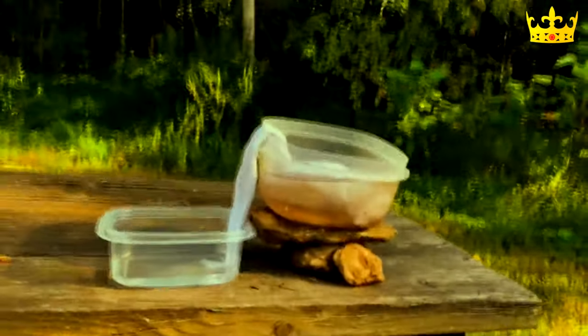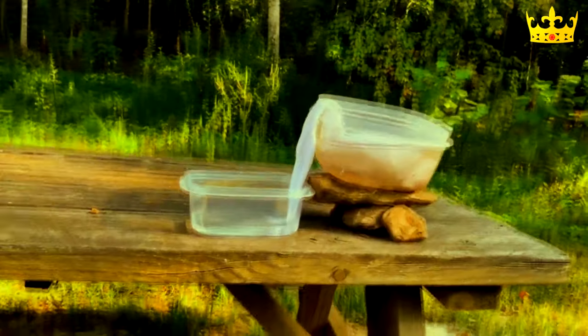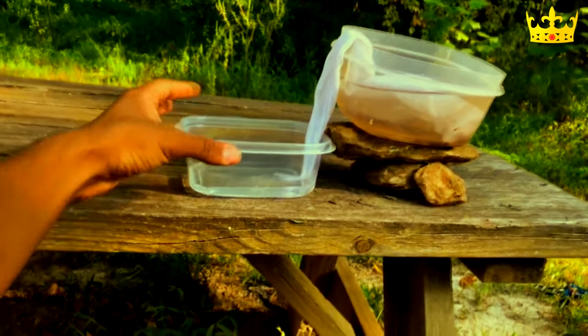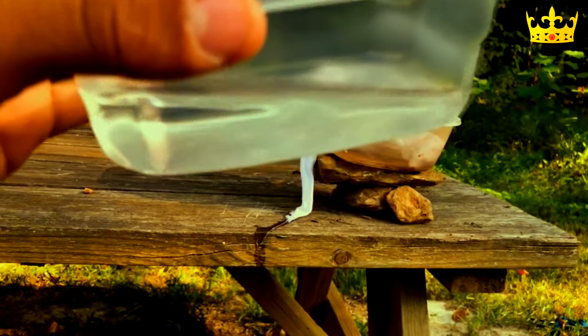I definitely could have waited longer and let it fill up more, but what's the point? It's not gonna get dirty all of a sudden. This is more than enough to prove the point. That is crazy.